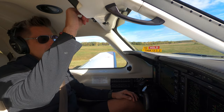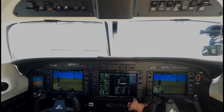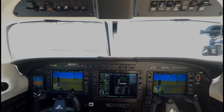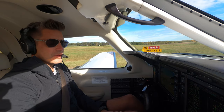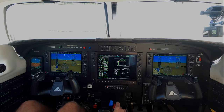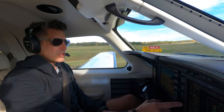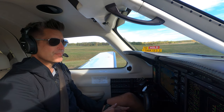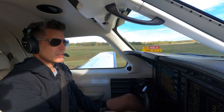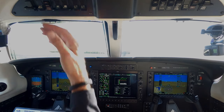Alright, left magneto check — looks good. Right magneto check — looks good. Alternator test: I'll throw in the pitot heat, which draws quite a bit of energy; you can see the alternators kick in — check. Two-prop feather to make sure the prop governor is working okay — those are good. Go back to the mixture and see if the fuel flow gauge decreases — that's good. Everything in the green: oil pressure, oil temperature is climbing — good. Pull her back to idle, make sure everything is running okay. I'm going to use my checklist to reference anything I've missed.